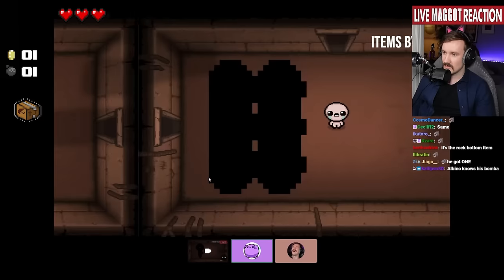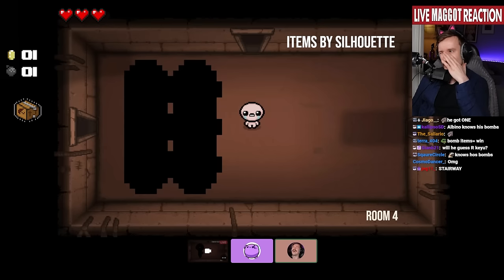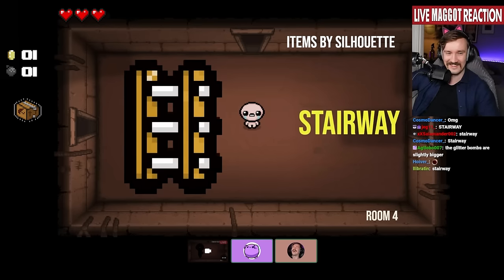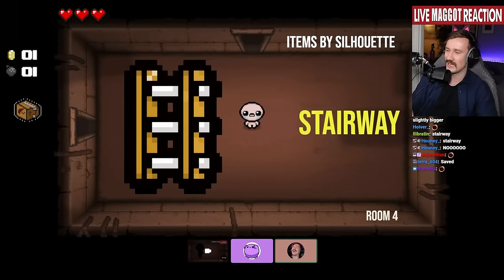Room number 4 here. That's Jacob's Ladder. No, wait. Jacob's Ladder is the electricity thing. Stairway. You got it. Stairway. There we go. You're good. I just see a ladder and I was like, yeah, it's Jacob's Ladder. Yeah, it's the ladder. What other ladder would it be?